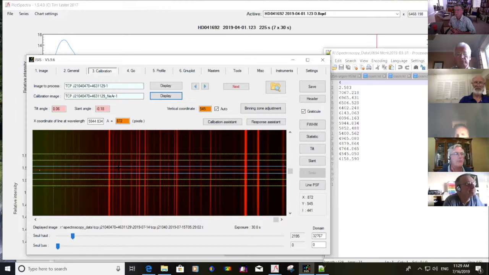I used the 5852 line and put that number into the wavelength thing, and it appeared to work just fine. That's surprising. Well, as long as you get the right line and the right wavelength, you'll extrapolate correctly. If you put the right wavelength in and then click on that line, it should all work. Yeah, it turns out if you put the wrong wavelength in and click on the wrong line, you get gibberish. Not surprisingly.